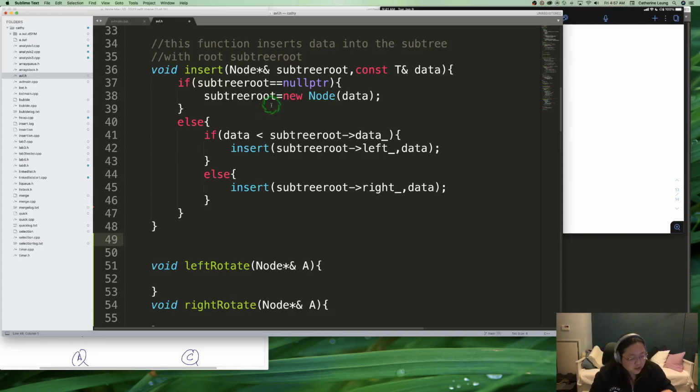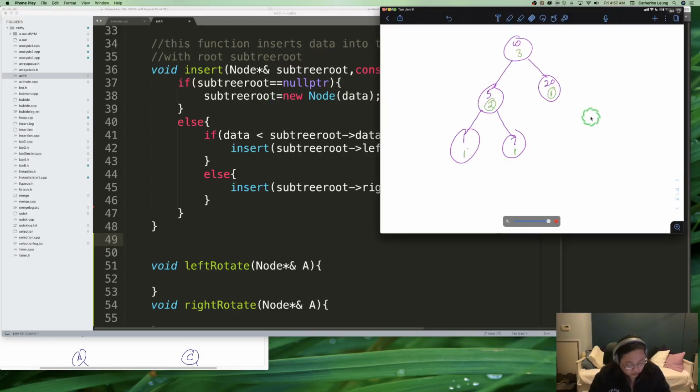Now, what is actually happening when we make our recursive call is we're doing the following to our tree. So imagine that this is our tree right here, okay? We start off with a root pointer, and our root pointer over here points to the root of this tree.